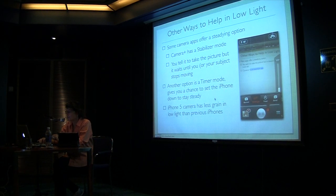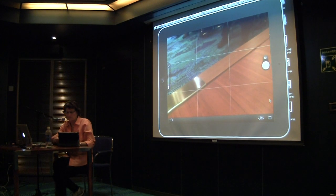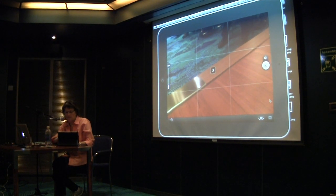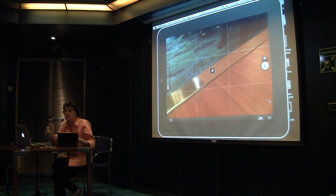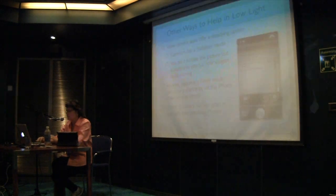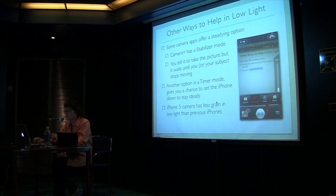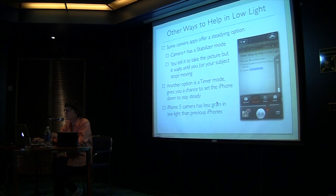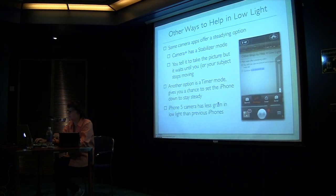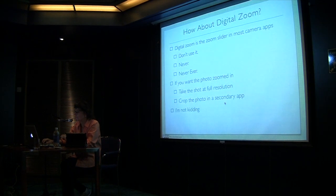So let's see. Another option within there is a timer mode. And that's kind of nice because you can just put it on the timer, and it's got 5 seconds to take the picture. Then you can set it down somewhere and even get in the photo. So that's a real nice feature. The iPhone 5 camera has less grain in low light than the previous iPhones. It's getting better and better, but these still give you a better fighting chance to get a better photo if you've got something to stabilize your image, like setting it on a table with a timer or using the stabilizer.